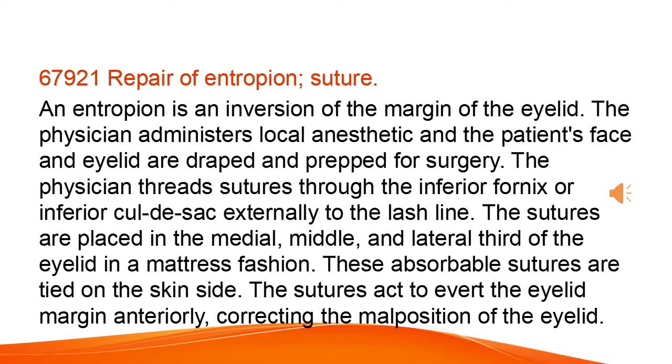These absorbable sutures are tied on the skin side. The sutures act to avert the eyelid margin anteriorly, correcting the malposition of the eyelid.